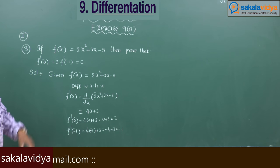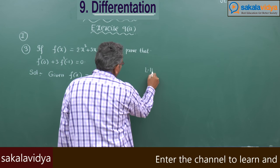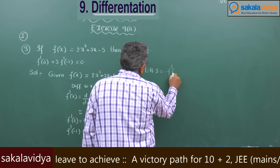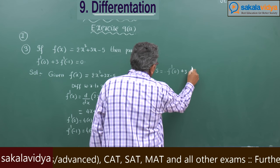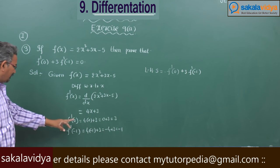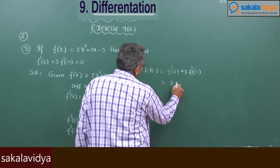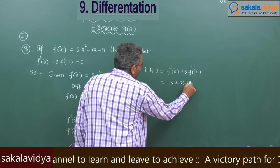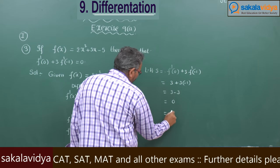Now consider left hand side. So left hand side is equal to f dash 0 plus 3 into f dash minus 1. What is f dash 0? 3. Now plus 3 into f dash minus 1, that is minus 1. So 3 minus 3 is equal to 0. This is RHS.